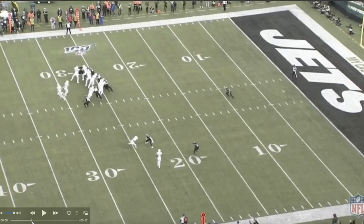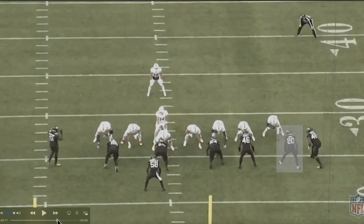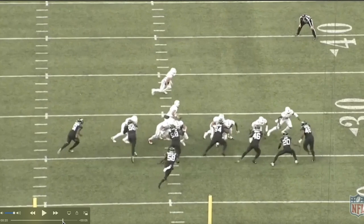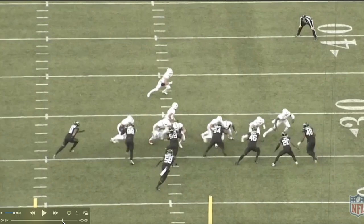Kind of secures the edge, but we'll get a better idea from the end zone view. There he is right here. And this is a run fit look here where, short yardage, the strong safety has to get in the mix, punch and move guys, and really secure his responsibility. And his responsibility here, along with Jordan Jenkins, is to fit into the D-gap, make sure nothing gets outside of him, in between those two tight ends, those twin tight ends.